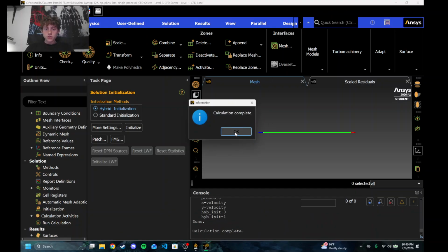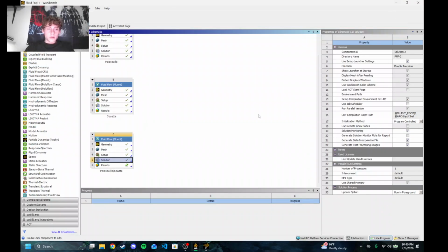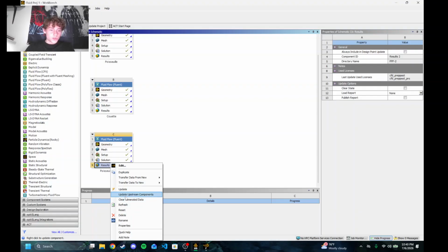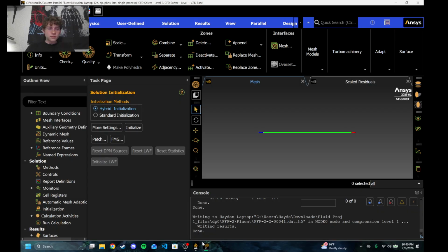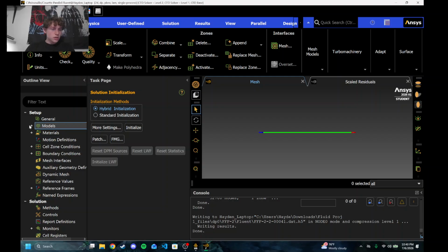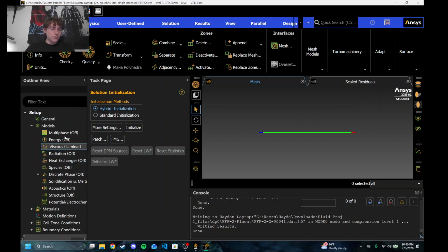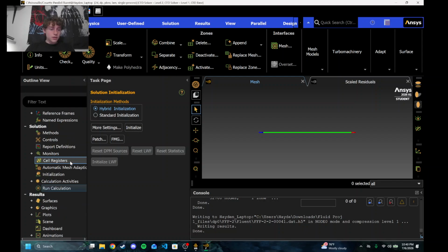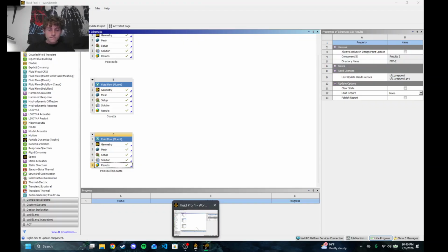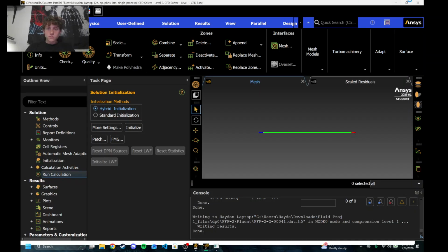Okay, this looks good. So we can now, the same thing, update our results. Oh, and this might be one thing I forgot to mention, but under here, under modes, it is set to laminar. That is important. Everything will be wrong if you do not do that. Okay, this is updated. Let's open this now.